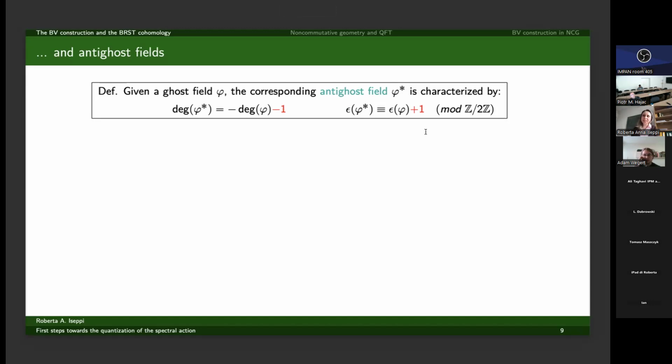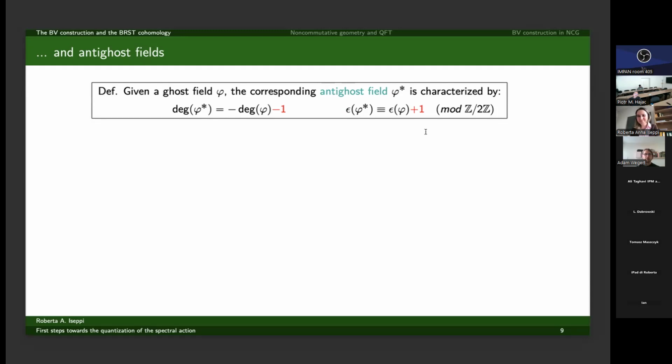Adding the anti-ghost is somehow enforcing, from a mathematical perspective, a cotangent bundle situation. So it's just going to help in the construction. From a physical perspective, it's only the ghosts and ghosts for ghosts that encode the symmetry and how there are symmetries among symmetries and so on. This doubling procedure has more of a mathematical flavor, and it allows us to carry on the construction, having at the back this cotangent bundle structure. It's the way of enforcing a natural Poisson structure and brackets because, as we are going to see in a second, it's more like a mathematical trick, but it's not supersymmetry.